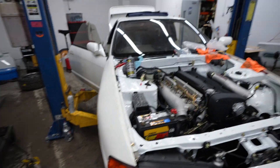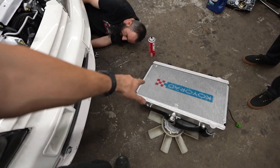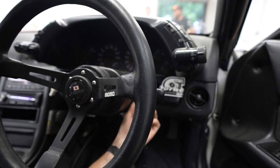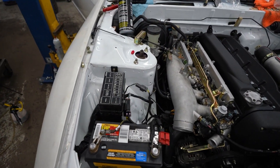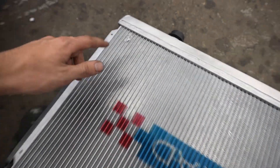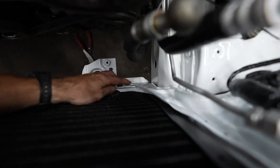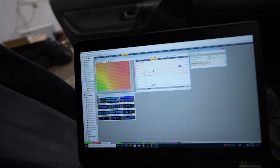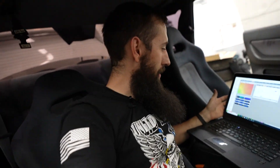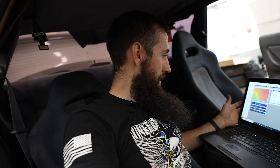Getting ready to start this thing. Charles ran to the store and grabbed a battery. Continued hooking up a couple things, got the oil pressure sensor figured out. We were pressurizing the cooling system and found a hole caused by a sharp shred on the radiator support that needed to be hammered down — it didn't affect the stock radiator but affected the new one. Got everything plugged in, tried to crank it — didn't do anything because the signal wire to the starter wasn't connected. Scaled the injectors, cranked it a bit, now going to crank it and see what happens.